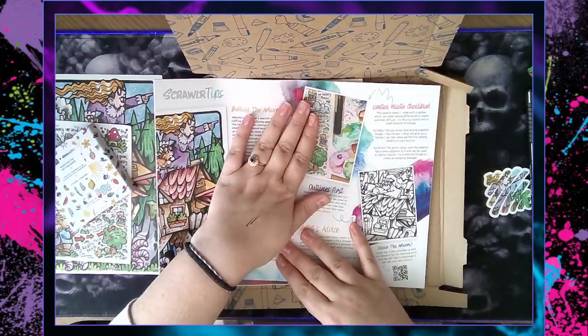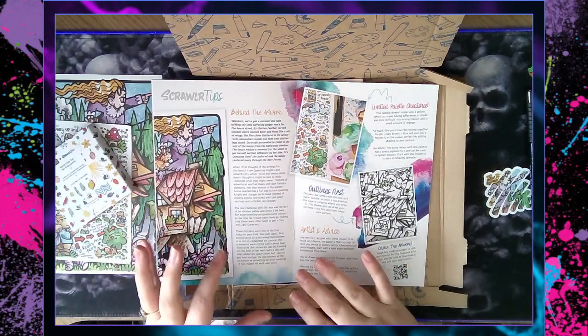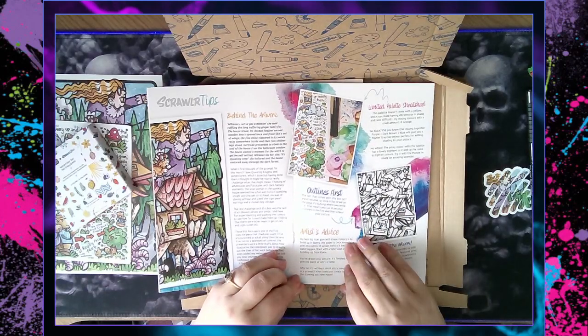Then behind the artwork, which is about Steph's work and how she created it. And she'll just talk a bit about that, about the outlines and her advice here as well.